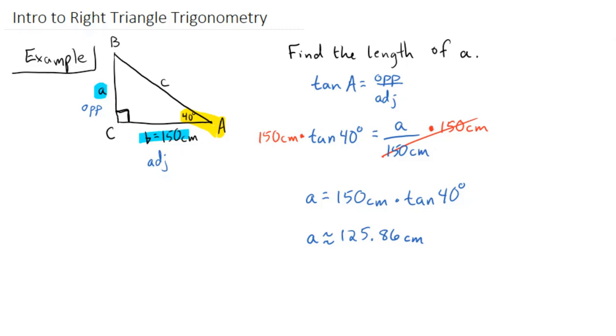Now, a couple things here. It is centimeters because, as we talked about before, the trig functions are just naked numbers. We saw that their units cancel out on that. So that's just a naked number. And then we still have this centimeter here, and it doesn't get canceled out or go anywhere. So that's one way you can understand it as being centimeters. But the other thing is to realize that we found the length of A, which would be in the same units as the length of the other sides when we're doing this.